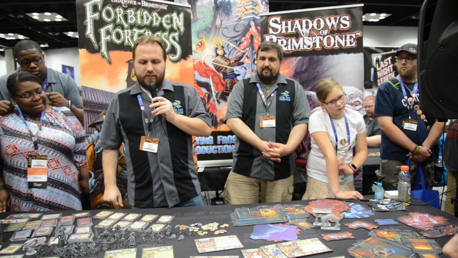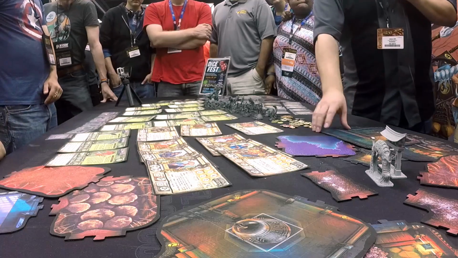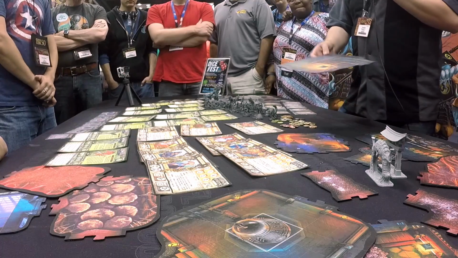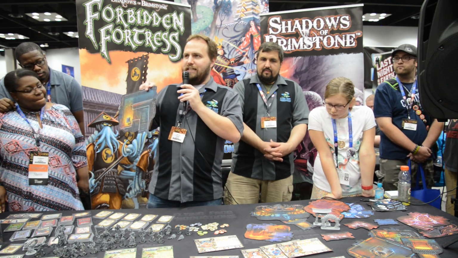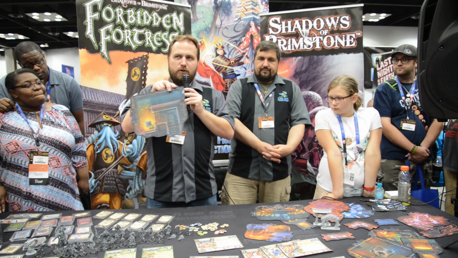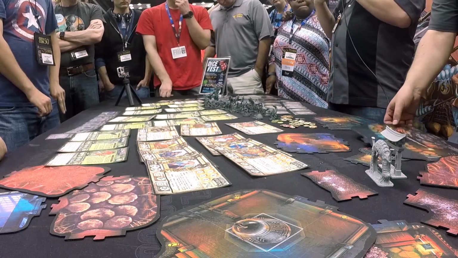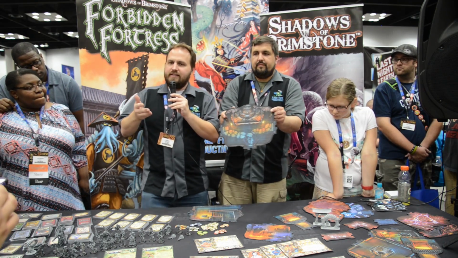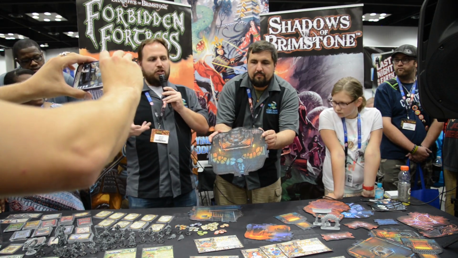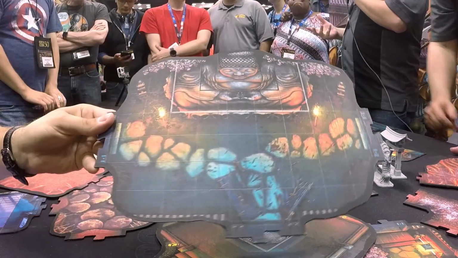So why don't we talk about the map tiles a little bit first. One thing you'll probably see right away is that some of the map tiles are absolutely gigantic. What we wanted to do when working on the Forbidden Fortress tiles was have an idea that you're picking your way through these castles that are overrun with crazy demons and mythological creatures, and we wanted to have that sense of internal space and external space.